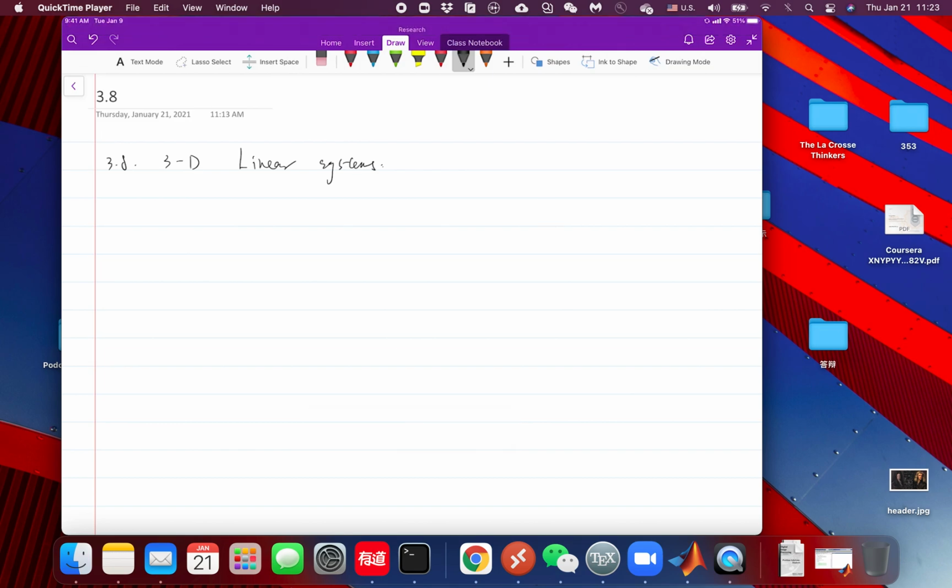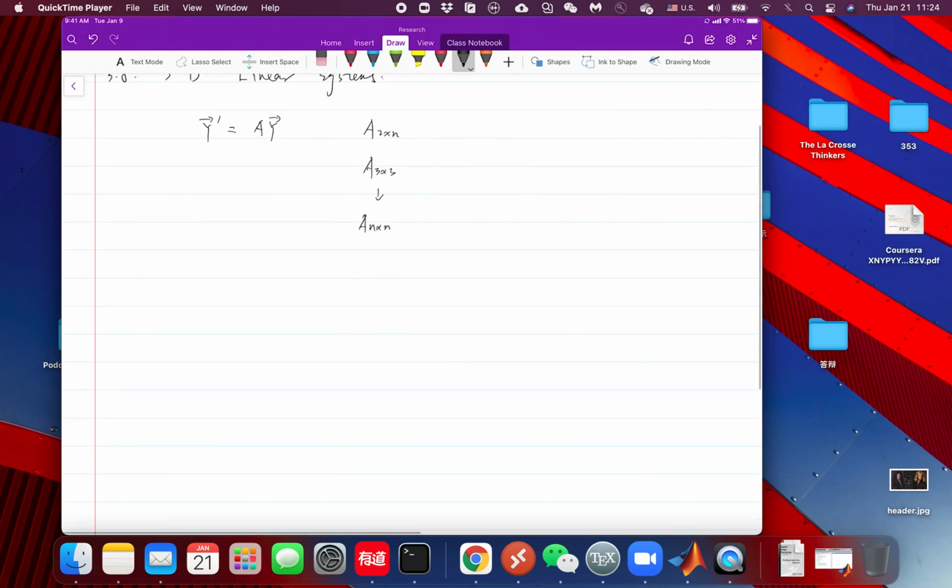All right. So we are going to close chapter 3 with the final extension to three-dimensional linear systems. We have done so many things in two dimensions. Now we want to extend it to three dimensions and higher dimensions. So basically, what do we have here? We're still focusing on anything that can be written as y prime equals Ay. But before this, A was 2 by 2. Now we say, well, this A can be 3 by 3, or even eventually n by n.